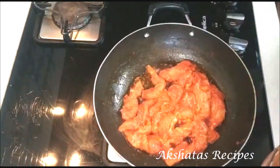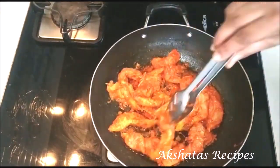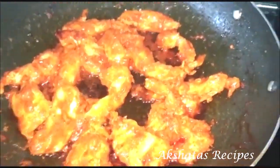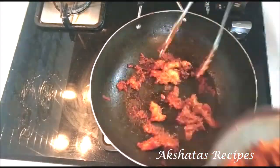So just cut them into long strips, and marinating it is also very important, and then just keep turning them at intervals, but ensure that they're nicely fried like this, and fry them in batches. Don't put everything together in one pan. Make it into 2 batches, that way everything gets evenly fried. They should look like this, and then transfer them to another plate.